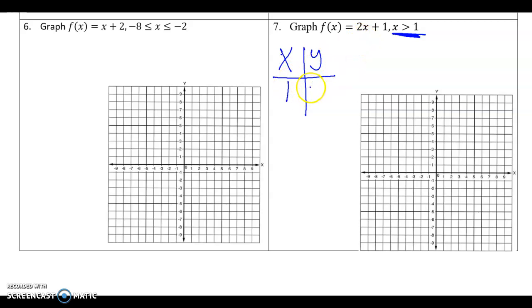Okay, so I have 2 and then an x plus 1. So what number am I plugging in there? x is 1, so I plug in 1. 2 times 1 is 2 plus 1, which is 3. So my first point is going to be at 1, 3. And then before I do that, I have to figure out what kind of dot it is going to be. Is it going to be open or closed? Well, since there's no line underneath, that means it's an open dot. So it's going to be an open dot. And that's a little big, so let's not have it so big.